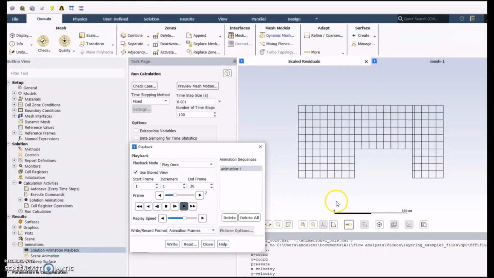As you can see, it shows nicely how this rigid body is moving, and it shows that our preparation of the geometry was correct. It's important to follow these steps to have a nice geometry for dynamic meshing with the layering technique.